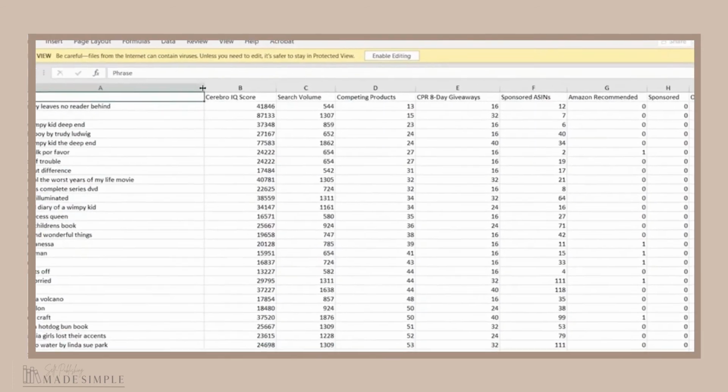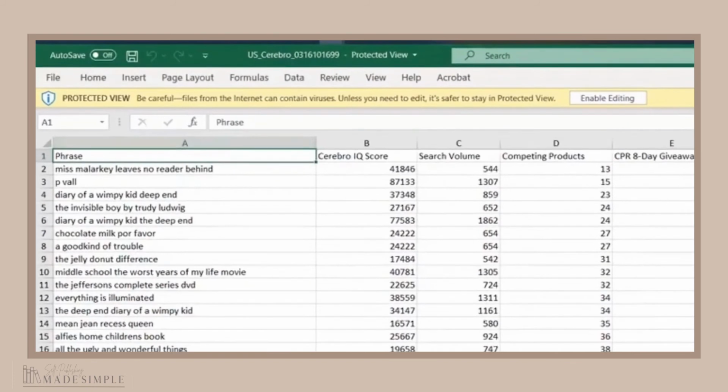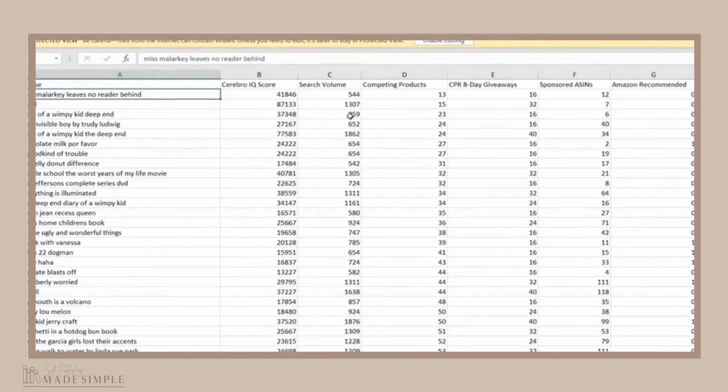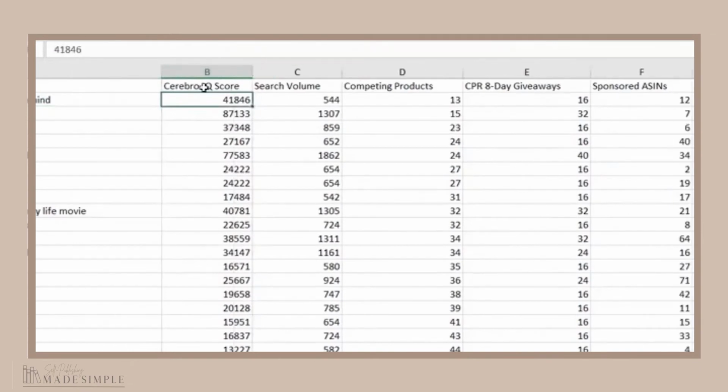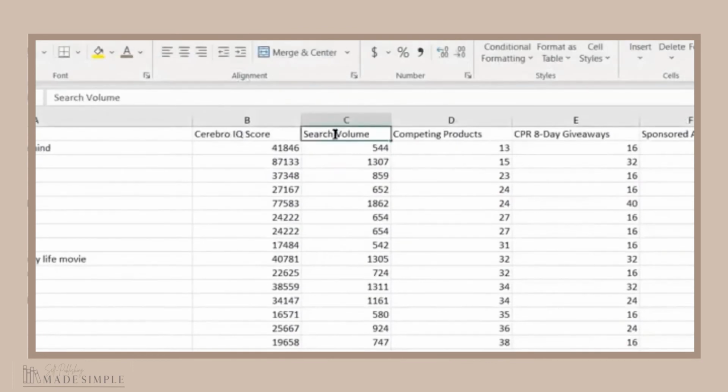Let me explain a little bit about each of these columns. So we have the keyword phrase, the Cerebro score, and in Helium, if you want to pay some attention to the Cerebro score, they'll explain to you how they come up with the number. All you really need to know is the higher the score, the better the perceived value of that keyword is. It has the number of searches per month. So I'm just going to do this. Searches, hold on, enable editing, just to make it easier for you when you're going back and looking at this stuff later. Searches per month. I'll do that, so that way there's no confusion.